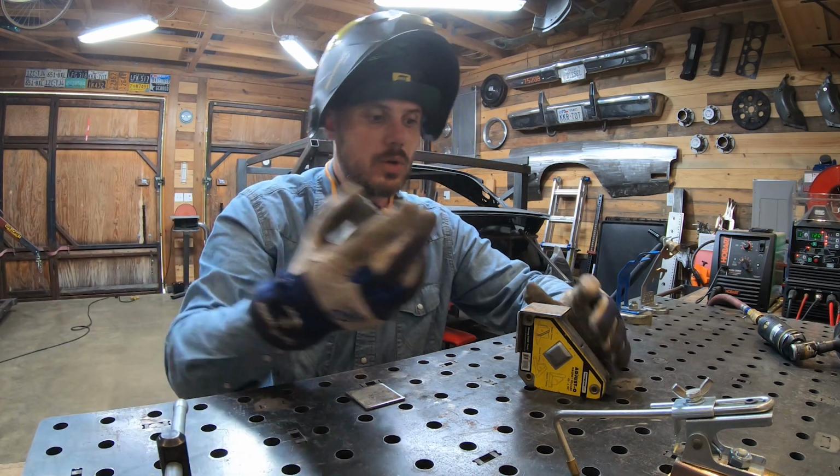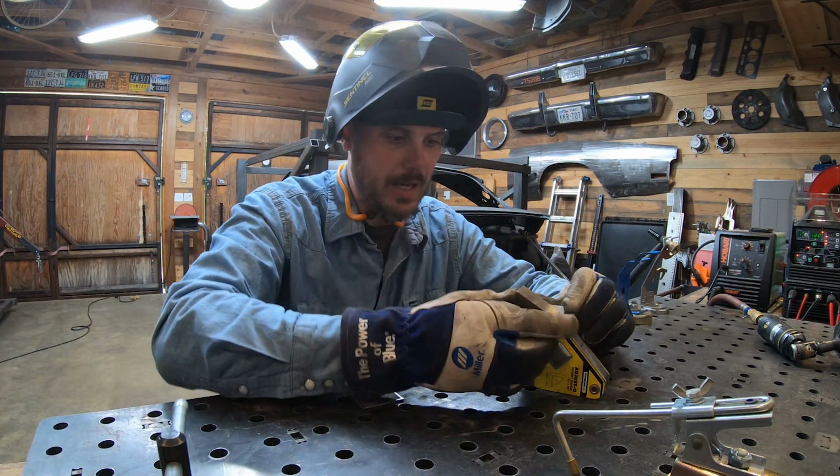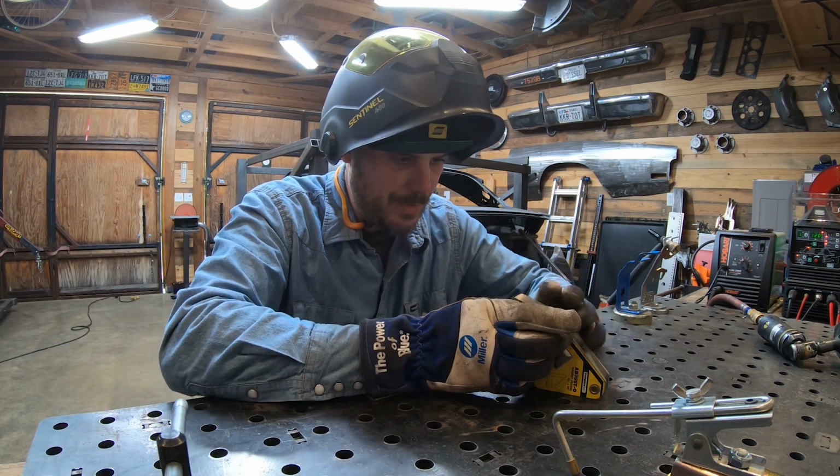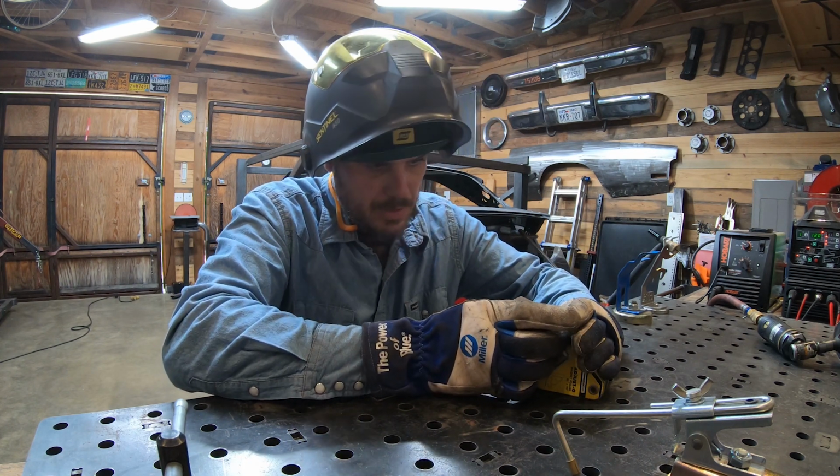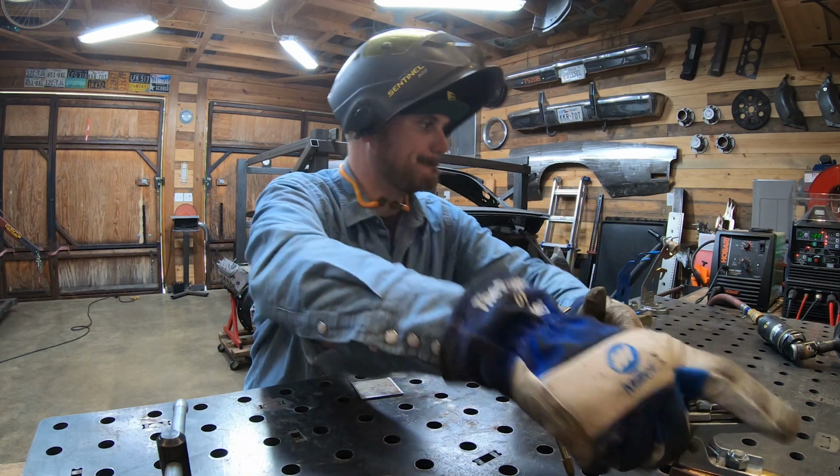One thing I like: these 1x2x3 blocks. You can get them on Amazon for cheap enough. And they're just nice ways to make sure that stuff is in the same plane.